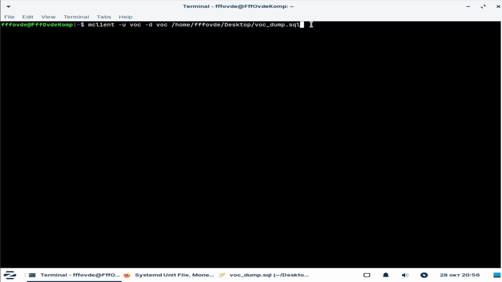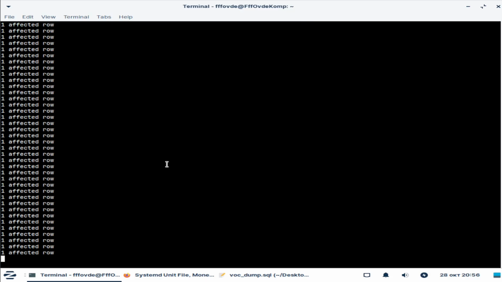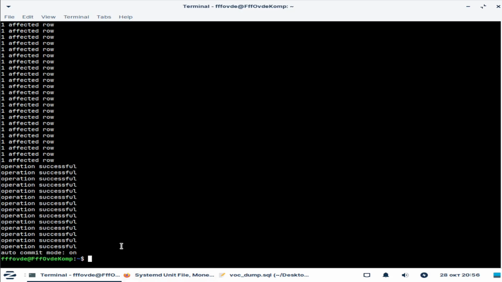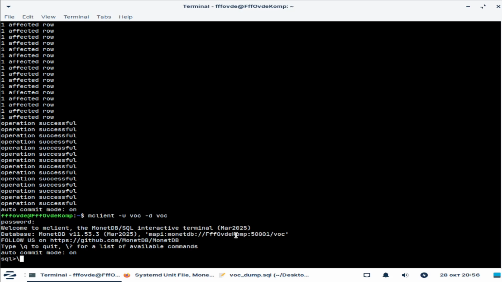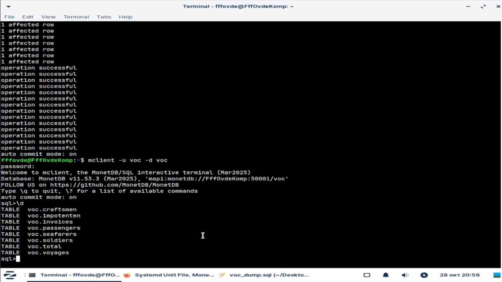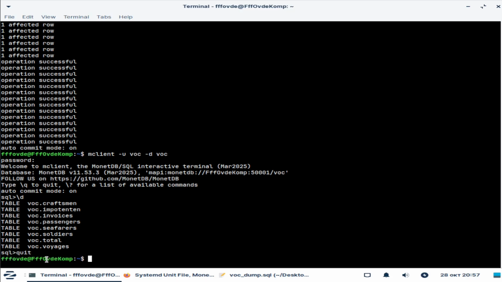I will now run this, and then we will wait a little bit. My password is VOC. And now our schema is successfully created. So we can now log in. We will again log in as a VOC user. My password is VOC. And then I will use the command \d. This command will list all of the tables inside of the current schema, and the current schema is the VOC schema. And we can see now that we have 8 new tables inside of this schema with these names. I will quit my session, and I will clean my screen.